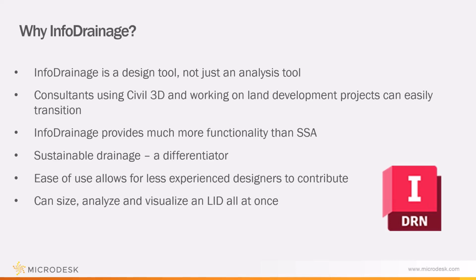And one of the things here is sustainable drainage. That is basically adding a rain garden or a dry pond or porous pavement and things like that, which was a weird thing to design traditionally, and now this is a tool that really helps you do that, and moving forward with green initiatives it's a very handy thing to have. The ease of use of the program allows less experienced designers to contribute to the design, which can save a lot of time and budget, honestly.